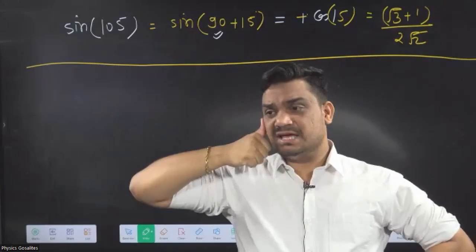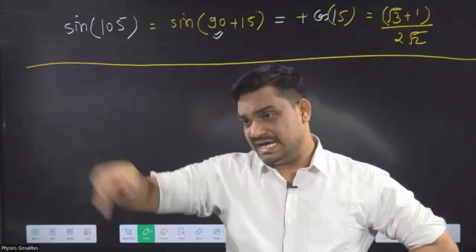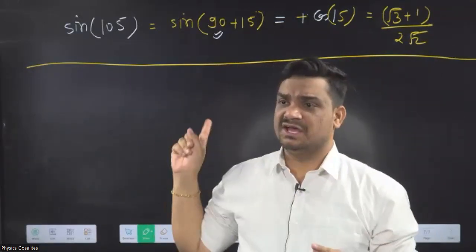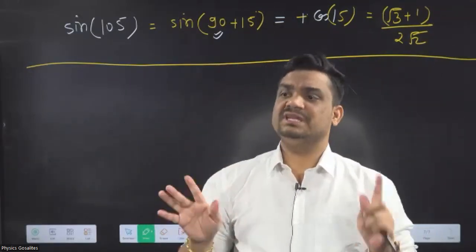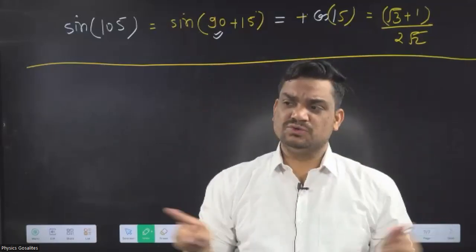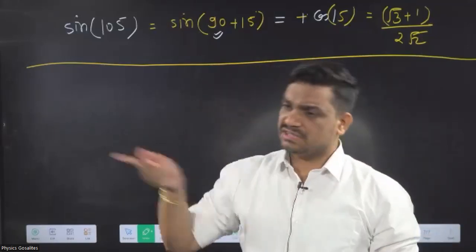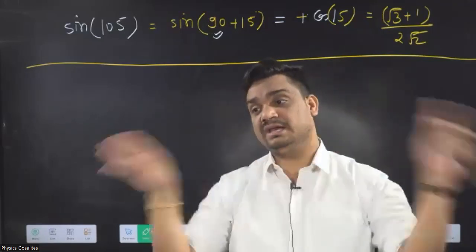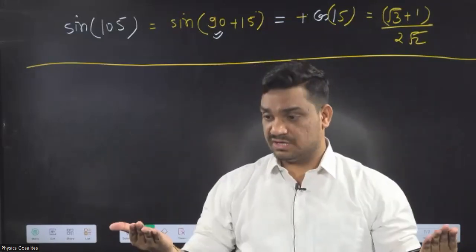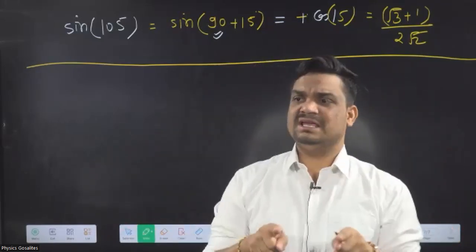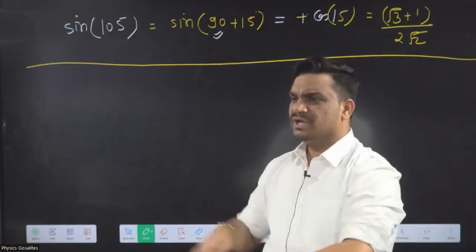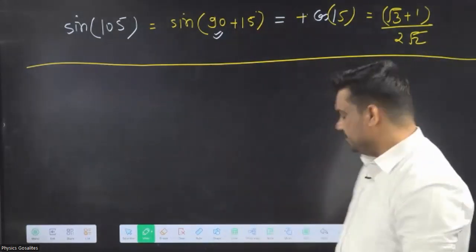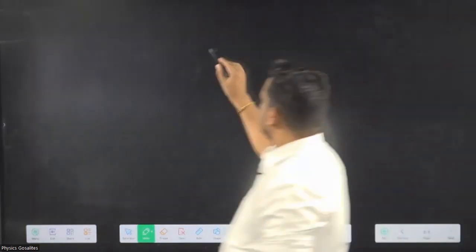Like if I say, can I find 25 degree, 28 degree? No, we need a trigonometric table. So all the angles we cannot just find. We need a table for that, or they will give the values, or they will give the angle so that we can find the values easily. It is not that I can find all the things, or you can find all the things. A table is there, but that is not used. Only known values, whatever I have discussed, these angles will be coming. Some more angles that we will see here.